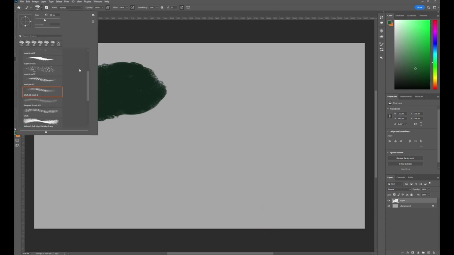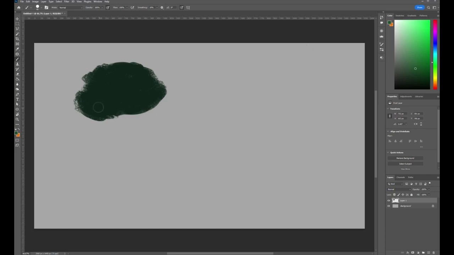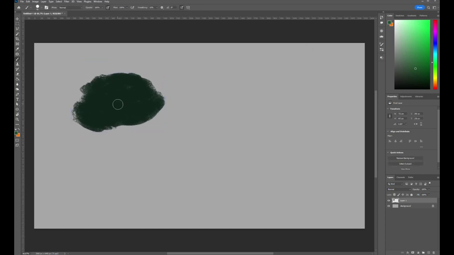To begin with, we will create a new layer on which we will draw the bush separately from the background. For the base of the bush, any textured brush is suitable for us. I also created a tonal layout in the upper left corner in order to make it clearer what green tones are needed to work with the rendering of the bush.